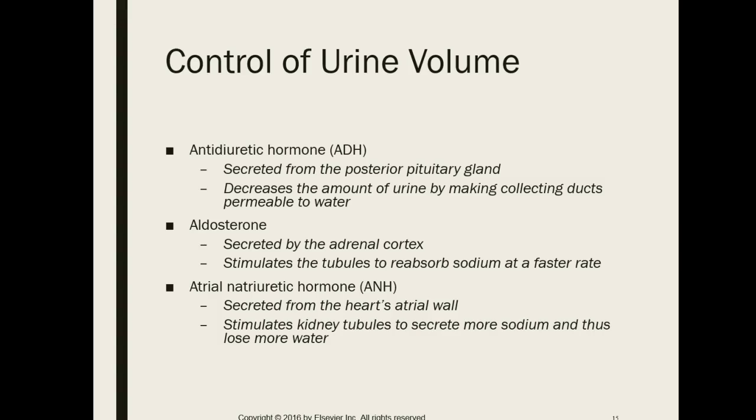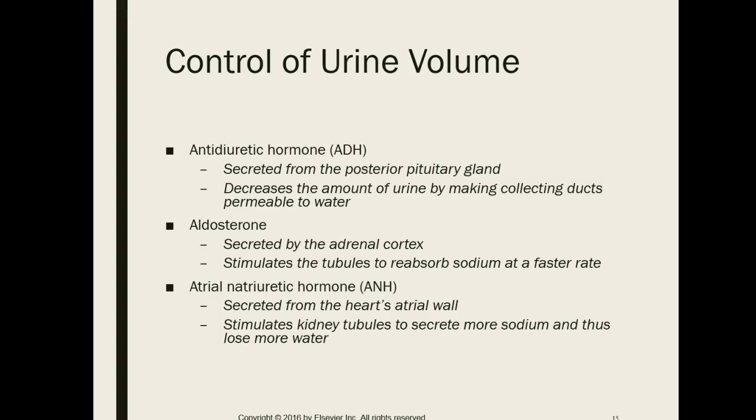Aldosterone is going to be secreted by the adrenal cortex, and this is going to stimulate the tubules to reabsorb sodium at a faster rate. So water is going to follow that sodium by osmosis. An increase in sodium reabsorption results in an increase in water reabsorption. So we're looking at less urine volume with aldosterone.